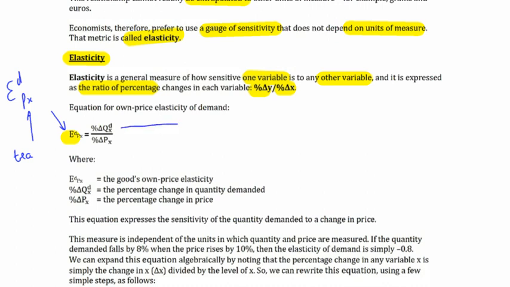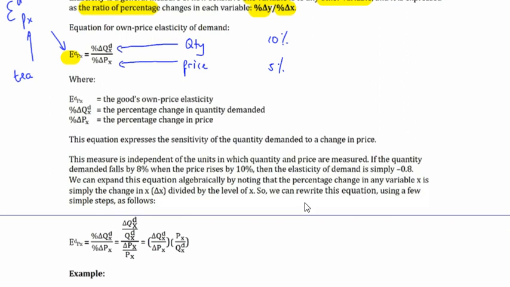Now, what is the elasticity of this particular product? Let's have a look. It's the percentage change in the quantity demanded of product X over the percentage change in price. In other words, as you change P, the price, by 5%, how much does the quantity demanded change by? 10%, and then you can work out your elasticity. We'll look at an example for that now. As I say, guys, I don't want to scare anybody, but as you move down, you see these horrible looking equations. We're not going to focus too much on the detailed equations. We're going to focus on the understanding of them, what they comprise, and how we work with them.